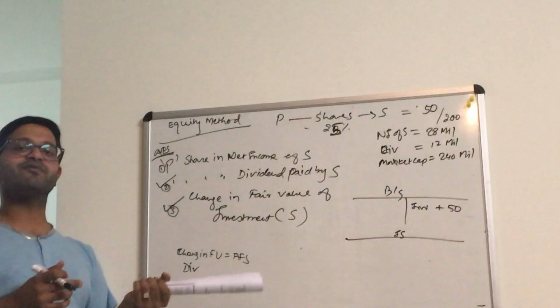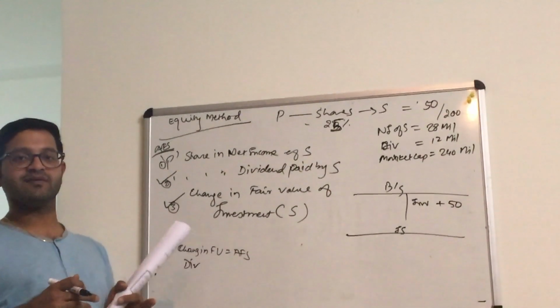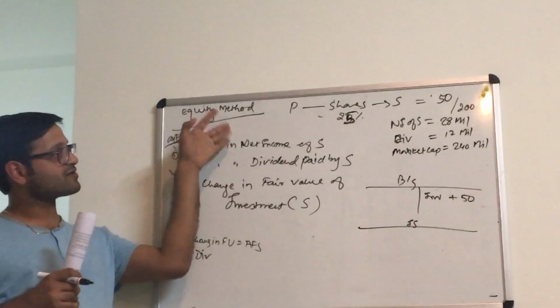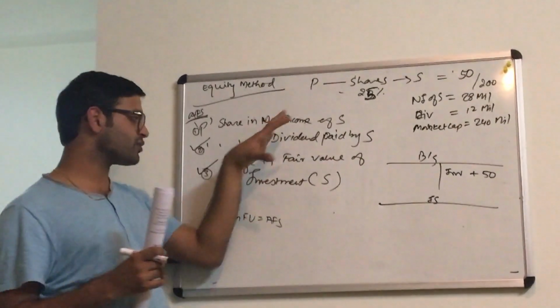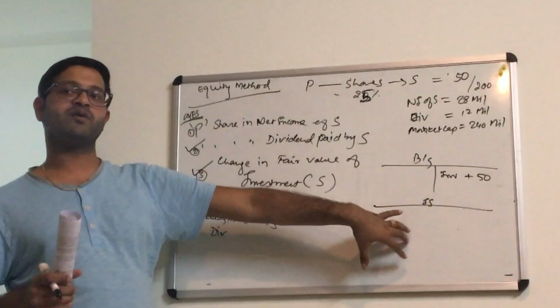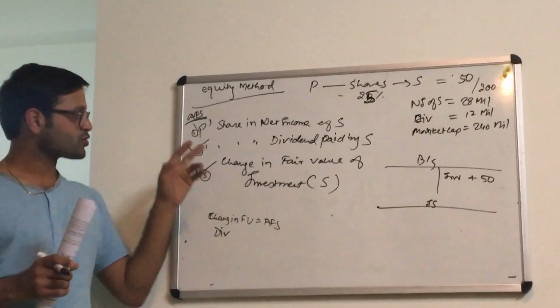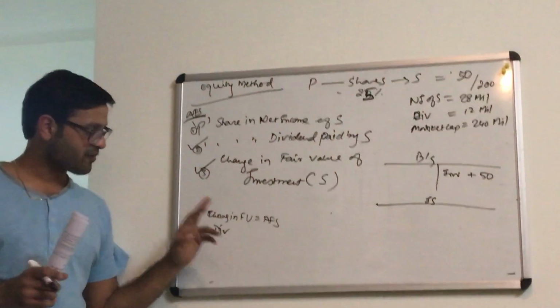Oh, we haven't reached the equity method yet. We'll talk about equity. You wrote over there, na? I wrote AFS. So we are coming to that. We are still talking about the example; we are talking about what if it was AFS. How are things going to be? So only two things are considered in AFS.